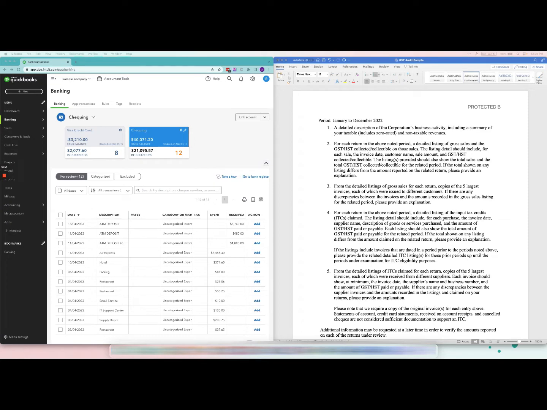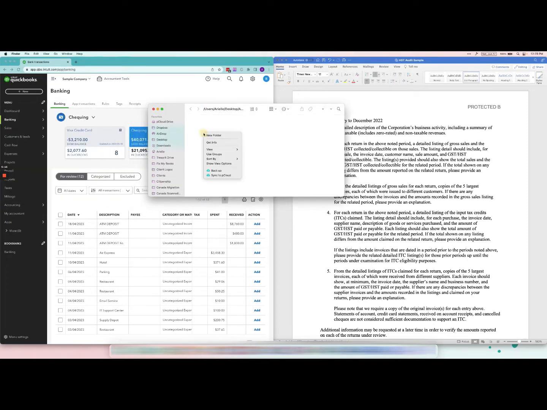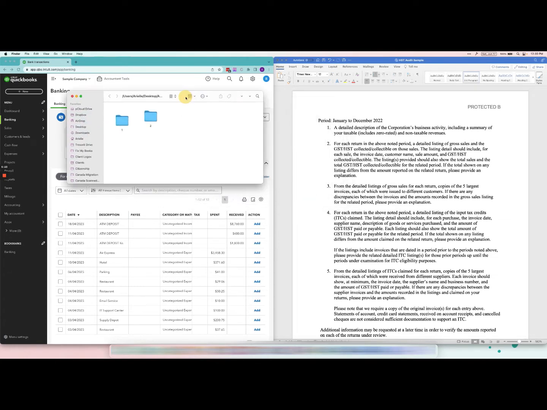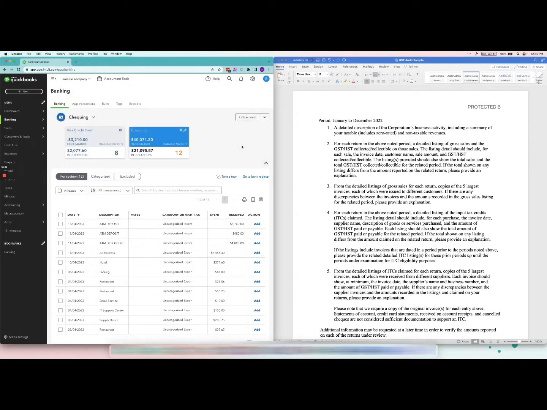To have a folder, right? And then have number 1, number 2, so that when they are asking for number 1, number 2, number 3, number 4, number 5, you can put them in the correct folders and you're not just downloading everything to your downloads folder. Just keep it organized, right? And now with that, we are starting.